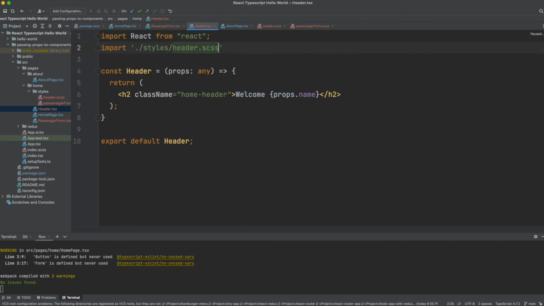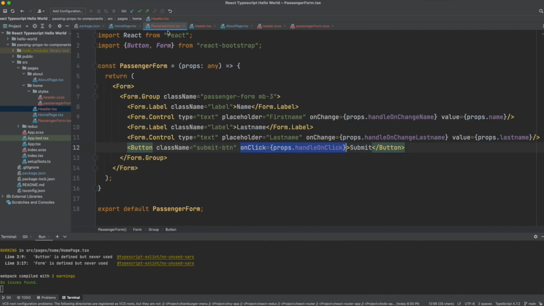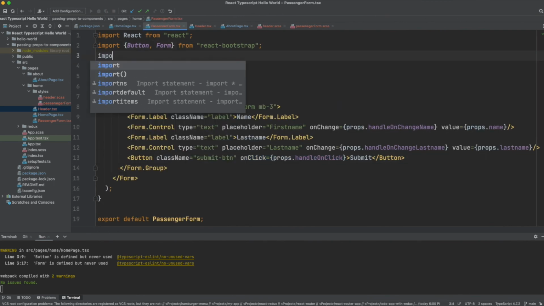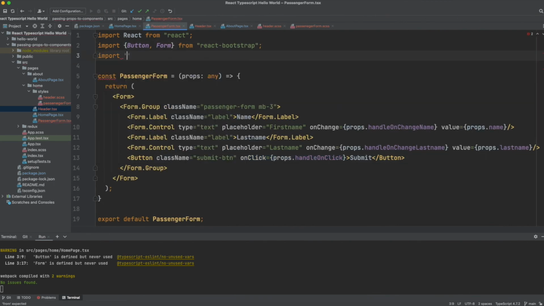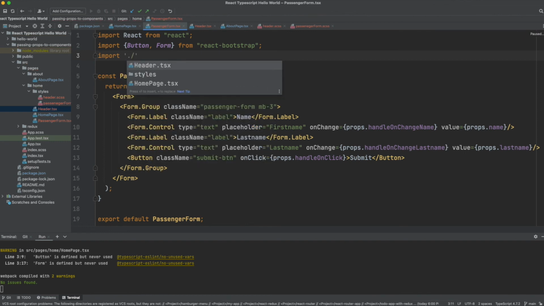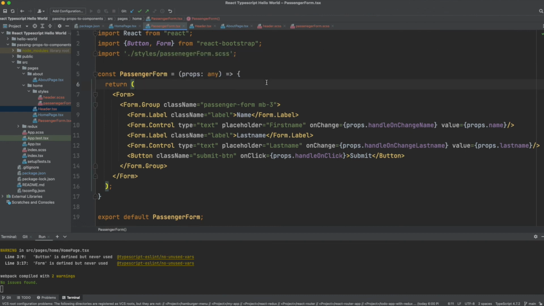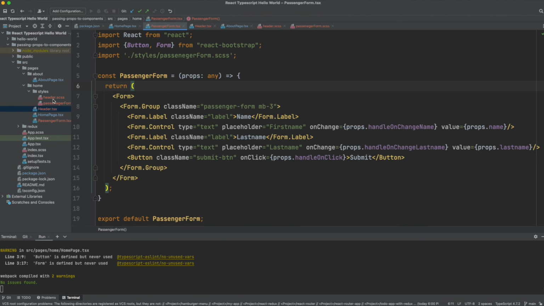It says header. So we import the header here, and we'll do the same thing for passenger form as well. We can say import passenger styles and passenger form. So now we imported these styles.